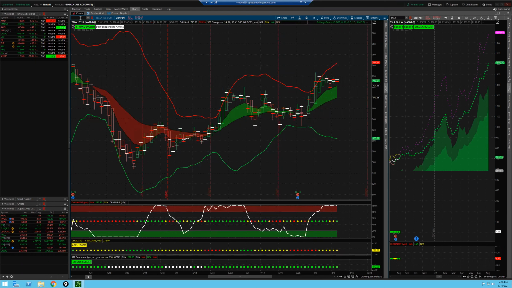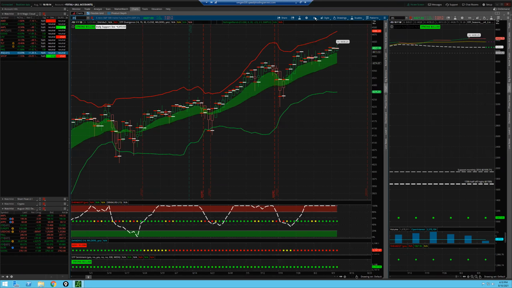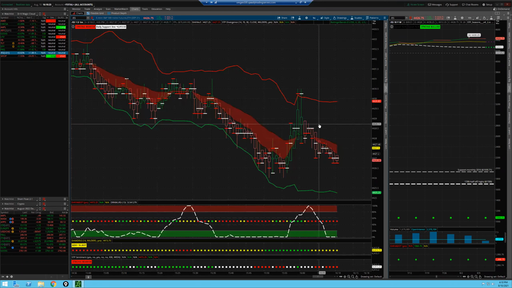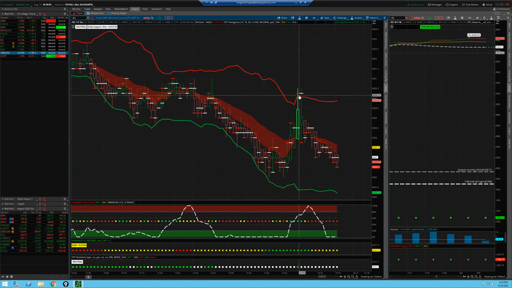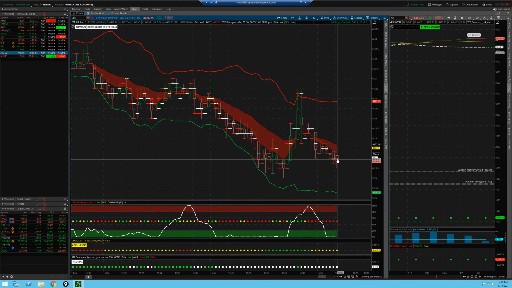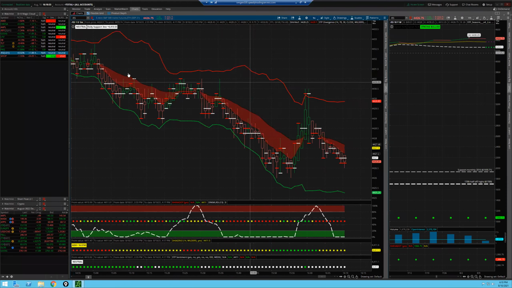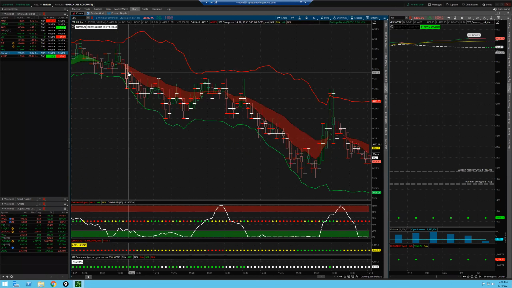Sure. Yeah, I can put the ES on there. Show you the 1 minute. So this is the perfect example, right? Touch that 2.5 standard deviation on the 1 minute, bam. Obviously you can look at this real quickly, and this is the main goal, folks. From 3 o'clock on, you're in a downtrend. You didn't have to think about it. Based on what I've created, you are now in a downtrend.